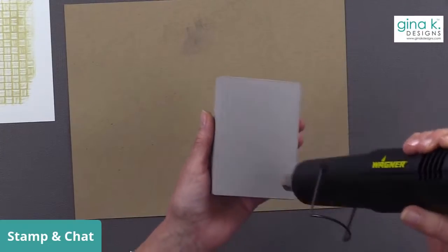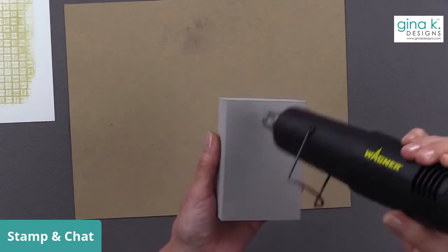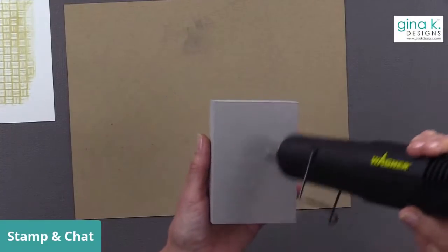Look at that. So now we've got a clean slate again. Yes, dyes would be great.